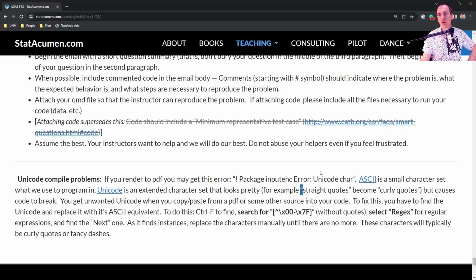So if you have copied and pasted something and it doesn't compile, you can search using regular expressions. Regex is for regular expressions. For this search key, which is basically all of the characters above the ASCII set. ASCII forms the first set of 256 characters from 0 to 255, and then beyond that is Unicode. And so this searches for all Unicode. And if it finds it, then you can realize, oh, there's curly quotes. Delete that, replace it with straight quotes or whatever it is. The other is dashes, like a long dash versus just a hyphen.